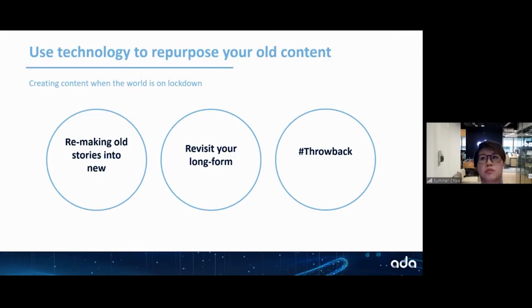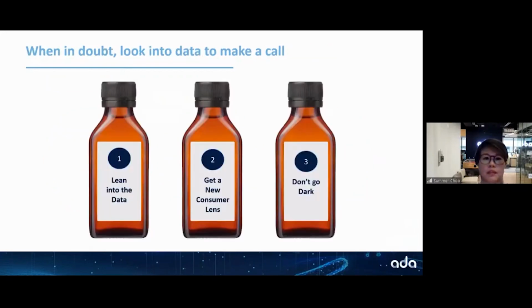If we have very long form videos from the past, we can piece together a few of them, sync them up and tell a different story. And obviously there's always throwback for legacy brands. If you're a heritage brand, we can always look at a throwback to 10 years ago, what the brand has done, or some of the big successful branding campaigns that we have done. But importantly, how do you tweak your message so that it makes sense to consumers in the current climate.